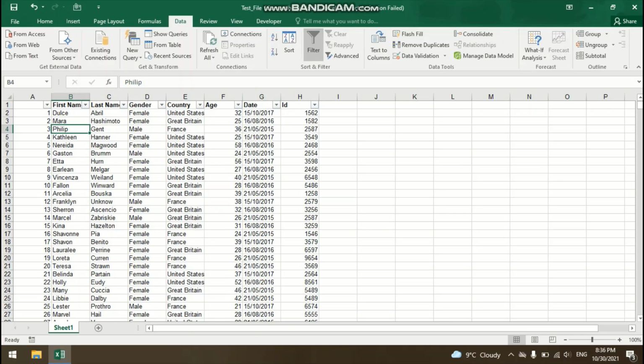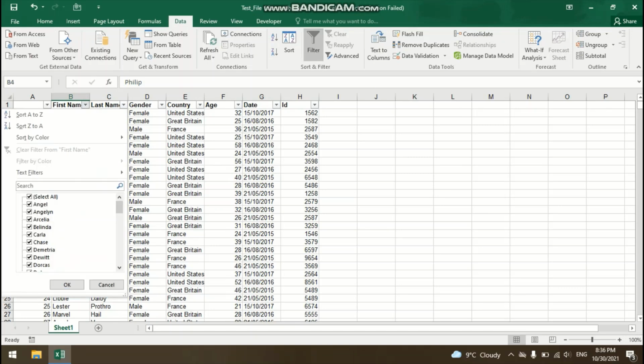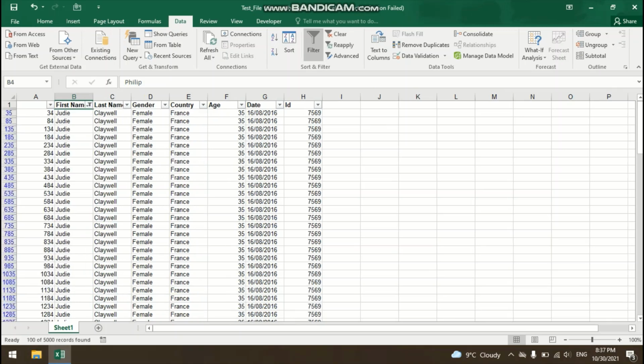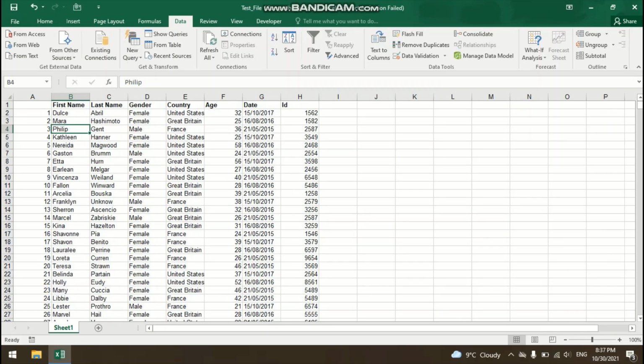So let's say I want to search for a specific name. I go to my first name, I would just click on this arrow here with a left click of the mouse, and I would have all the names that are being displayed in here. Let's say I want to show only one name, so I would remove the Select All, and let's say I just choose Judy and press OK, and that will show me all Judy's details in this Excel sheet without displaying other fields. And let's say, for instance, you want to go back and just remove the filter. If you click back on Filter at the top in here, it will just go back to normal.